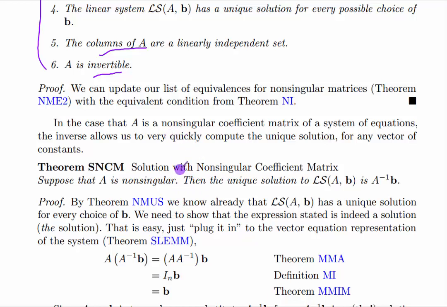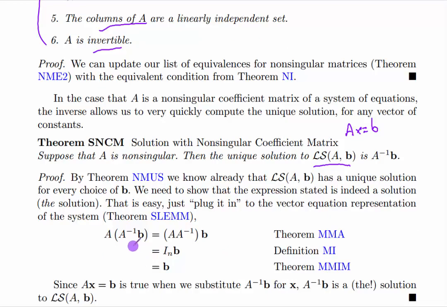Now it's interesting that we can now use this inverse to actually find the solution to the linear system AX equals B. And in fact, we can write X is equal to A inverse B. Now that kind of looks like an algebraic equation here. If we applied A inverse to both sides, that's what you'd get. X equals A inverse B.